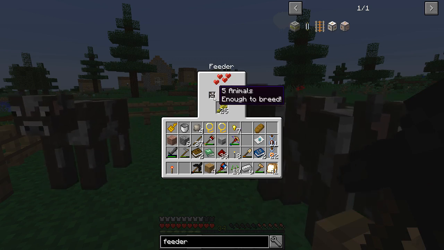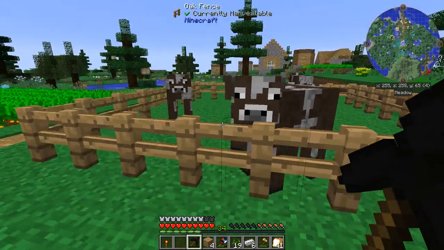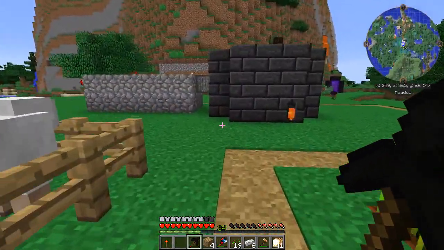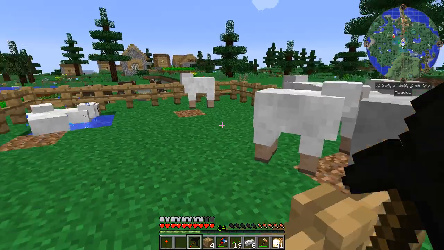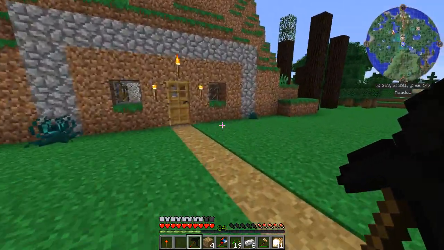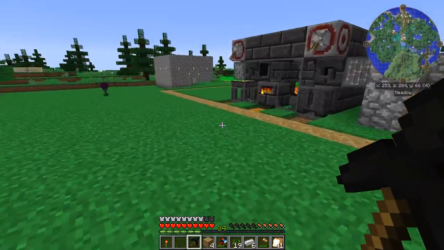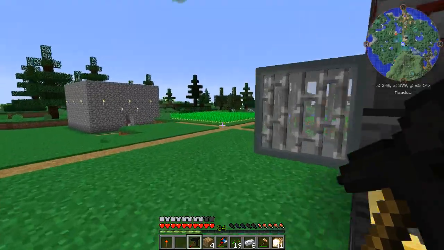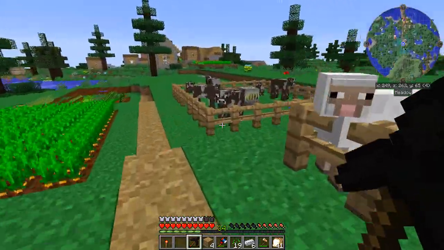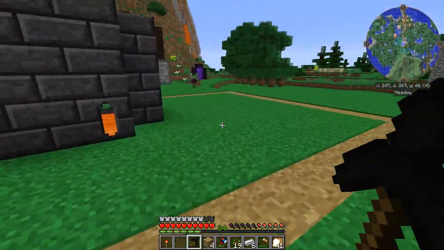Eventually, it's going to get to the point where it'll tell you that you have too many animals, and it is no longer going to continue to breed them. Now, if you're playing this on a server, that is really good news, because if you have too many entities or too many items on the ground, basically that's going to create some lag for you. So that's one of the reasons I'm really happy with this automatic feeder, because it's going to cut them off before there gets to be too many of them, and it just won't let them eat anymore.